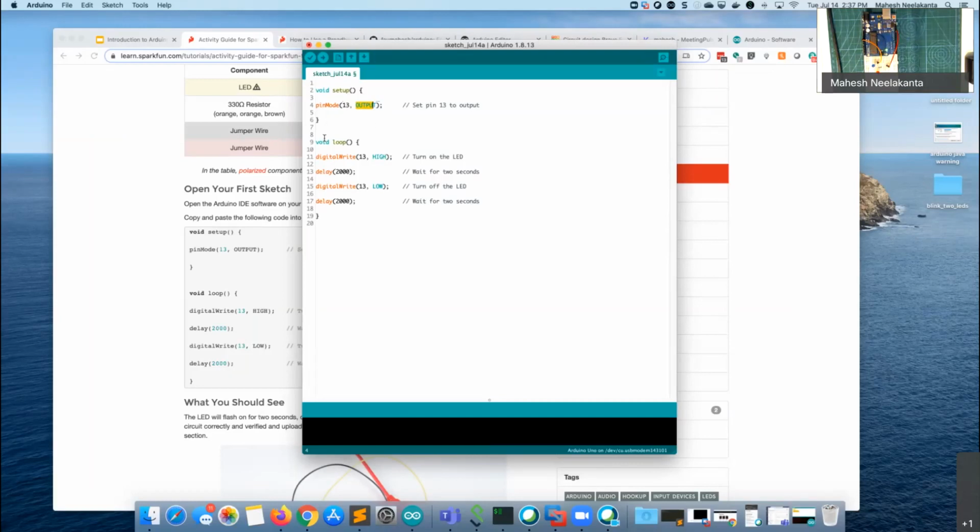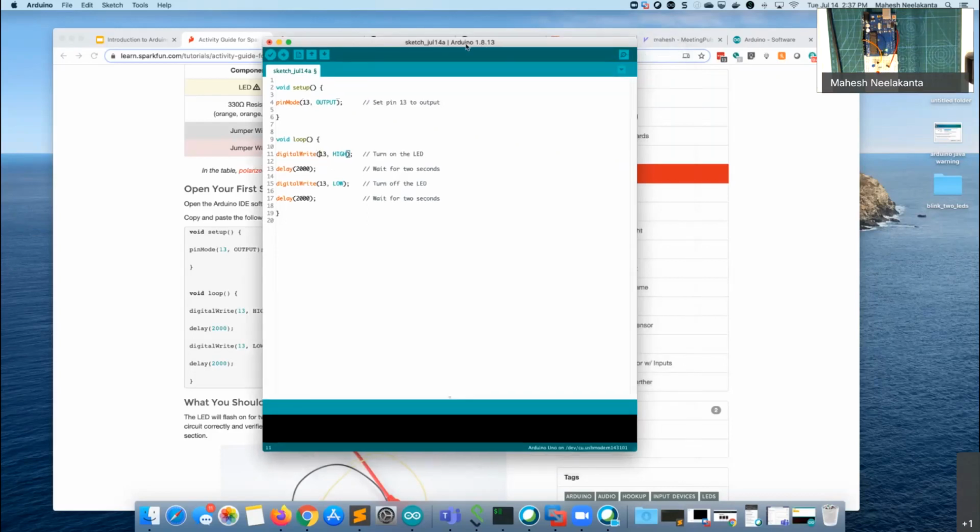And then it goes into loop. And so this section keeps running forever as a loop, literally a loop. And it says, turn on the LED. So this says send electricity. By turning it high, you're sending electricity through that pin. Now the electricity I'm talking about isn't the same power as your household electricity, 110 volt. It's DC voltage. So it's anywhere between 3 and 5 volts. So a little bit more than what you would get from a AA battery. Then it says wait for 2000 milliseconds, which is 2 seconds. Then turn it off and then wait for 2 seconds.